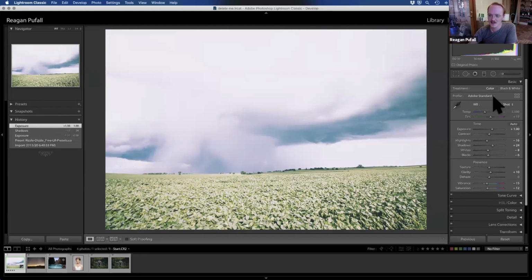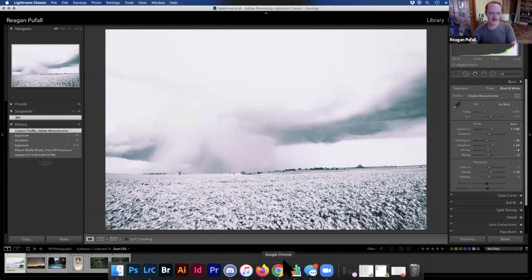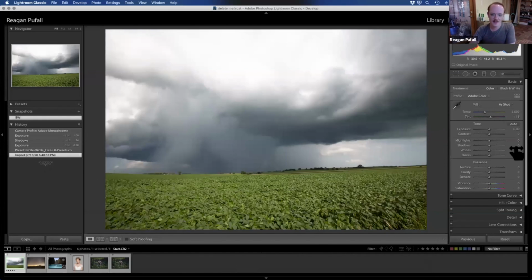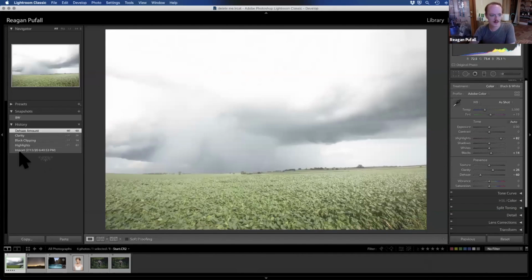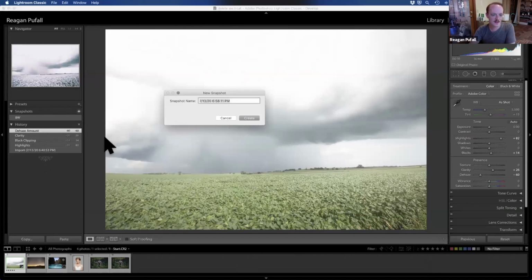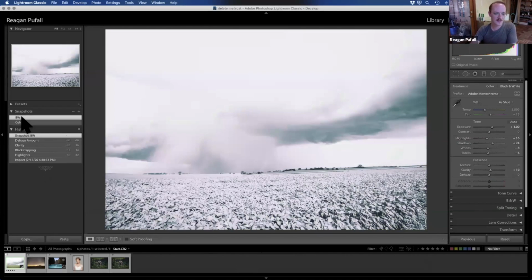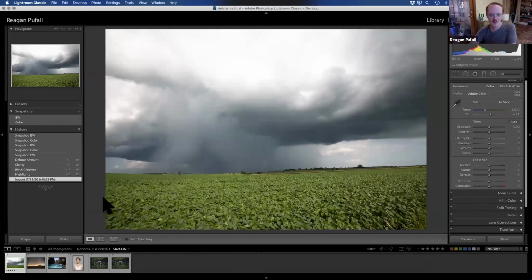So let's say I get an edit that I really like, like a black and white edit. I can save this edit so I can always come back to it later no matter what I do over here, by clicking the plus sign and saying black and white edit. Then I can go back to my import and start changing things again, and I lost all that future stuff again. But I can then add a new one of these and label this one my color edit. Now I can always switch between these at any point. I never get those future things back, but if you look at your picture as ingredients and this as your recipe, this is a way to have multiple recipes for a single image. So let's go back to the original one back at import.